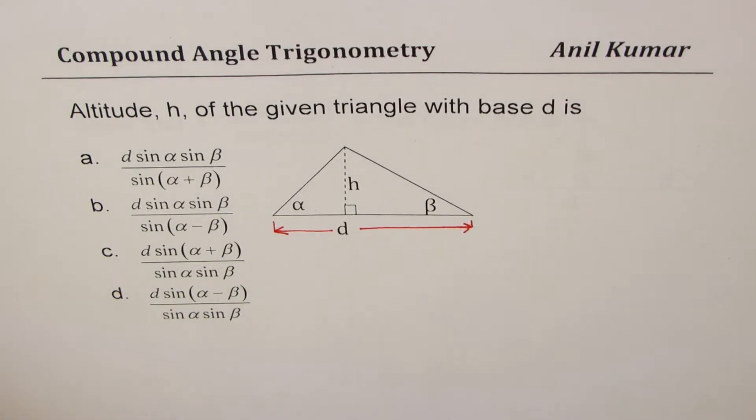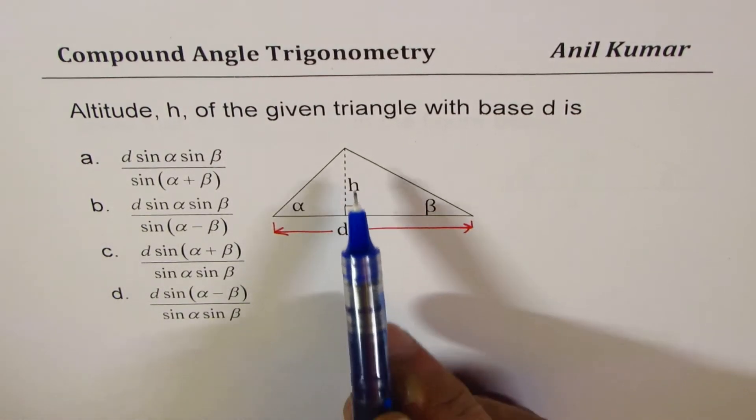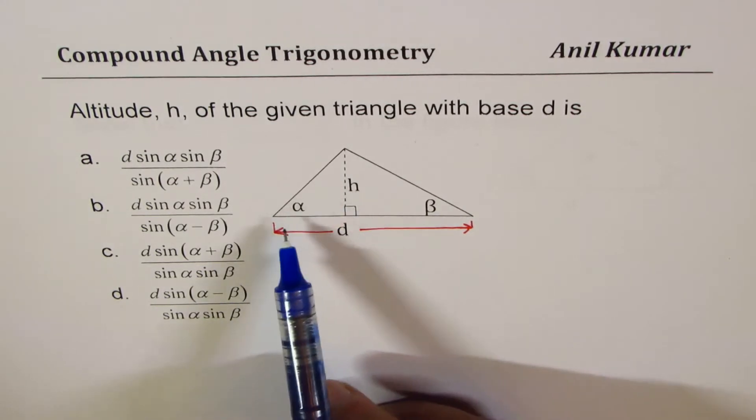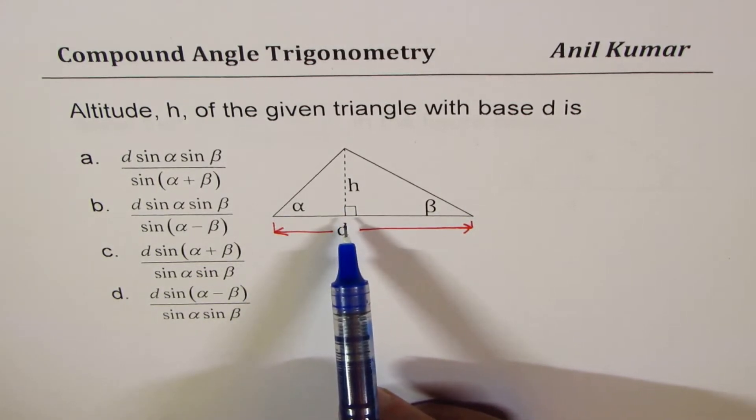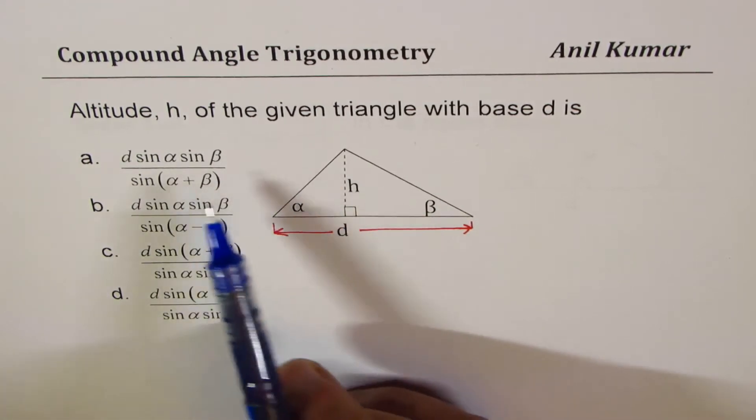We have to find h, the height. You may take your time, answer the question, and then look into my suggestions. Now here the situation is that we are given the height which could be written in terms of tan, so we may derive our expression in tan and then we may have to link it with sine.